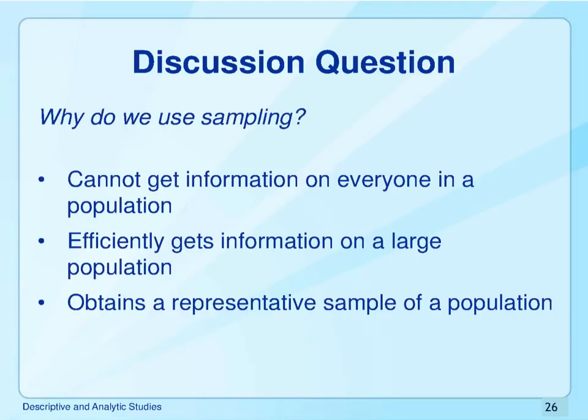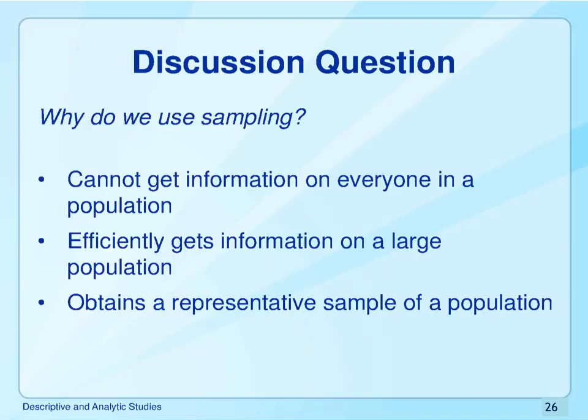Sampling is a method used to select a specified number of participants in a population for a study. In most cases, we cannot get information on everyone in a population we want to study. It would simply be too expensive, take too much time, and otherwise not be practical to go out and interview everyone in a specific population. That's where sampling comes in. Sampling, when done correctly, is an efficient way to get the information that we want and have it hopefully be representative of the population that we're studying.